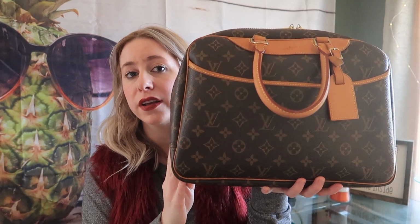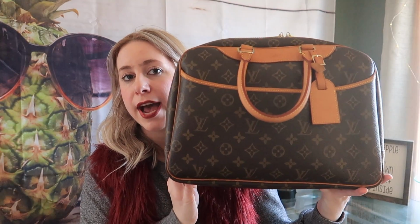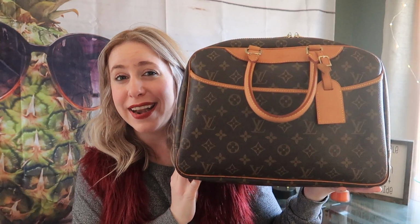It's Louis Vuitton Deauville. This bag, guys, was actually made in 2000. So it is hitting 20 years this year. It's a 20-year-old bag. And I must say this about Louis Vuitton, having never had one, but now knowing that this is a 20-year-old product, this is incredible. It's a phenomenally aged bag. I don't think I've ever had any bag for 20 years, and I don't believe that many other bags would have held up quite like this one in 20 years.